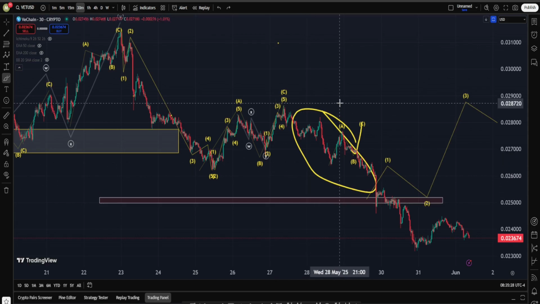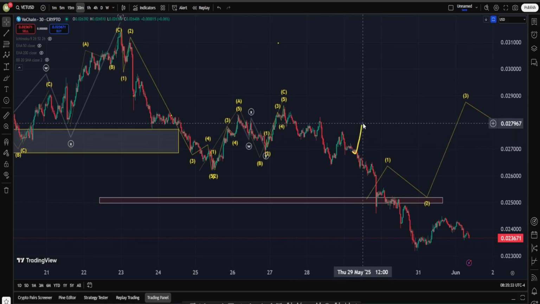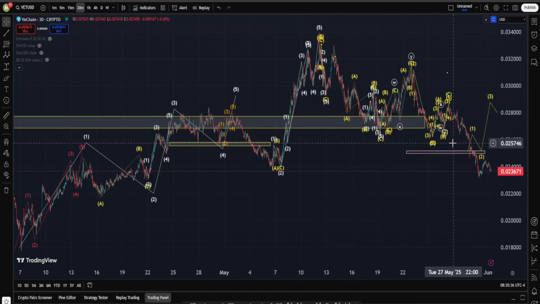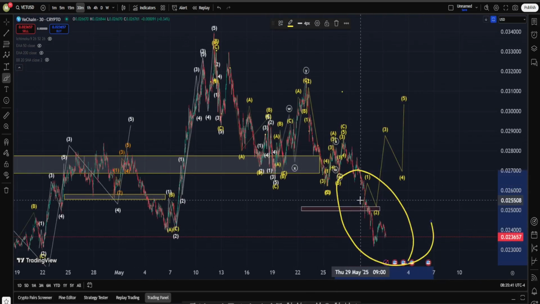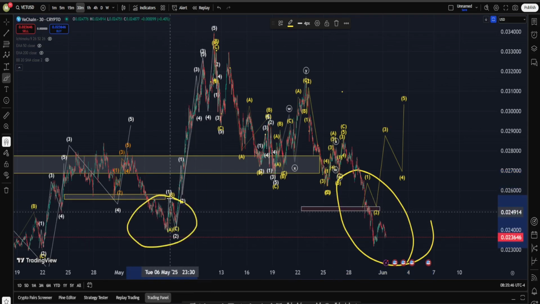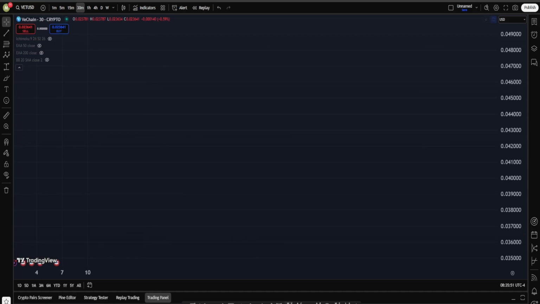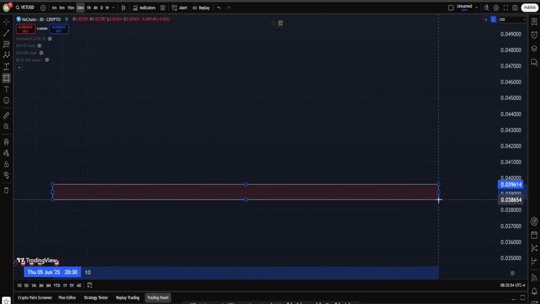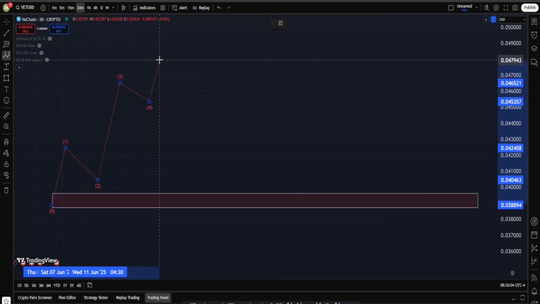Now, what happened? We did get our move down, and sure, in here we didn't get another small move on the upside, but that doesn't really matter. What really matters in VeChain is this. As you can see, in the last, let's say, 24 to 48 hours, unfortunately, we took this important low, and this is really, really bad. Why is that? Let's go around here. If you want to say that we're going to have our final low around this region, maybe this is a very important support, then off of the lowest low in here, you need to be able to find a 1, 2, 3, 4, 5 wave up.